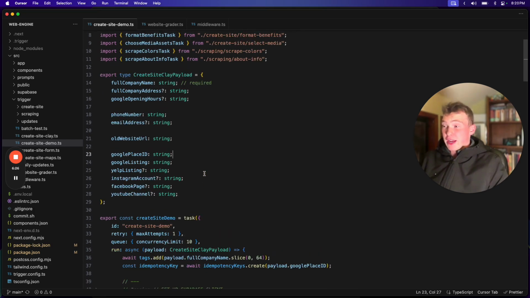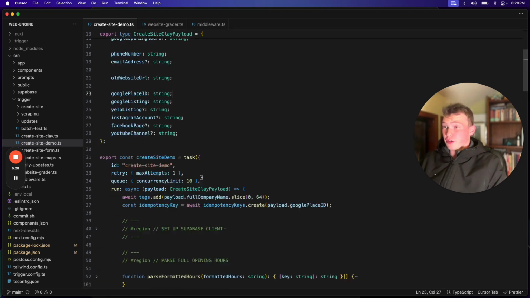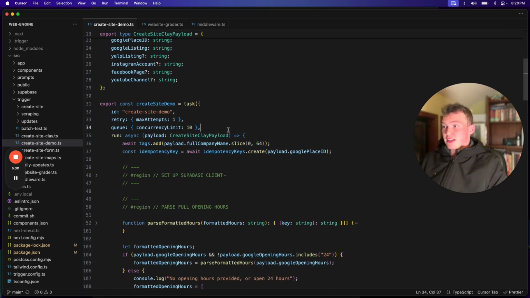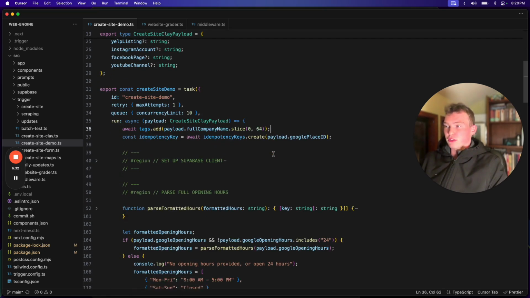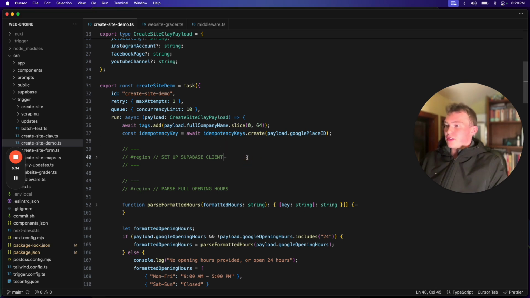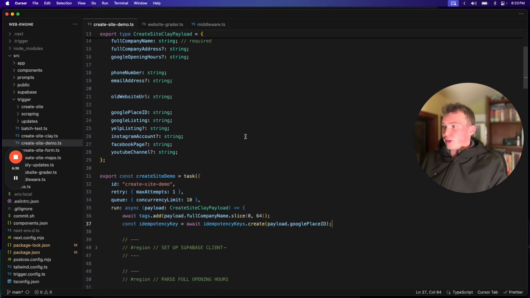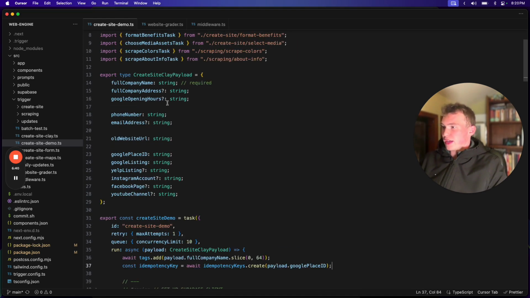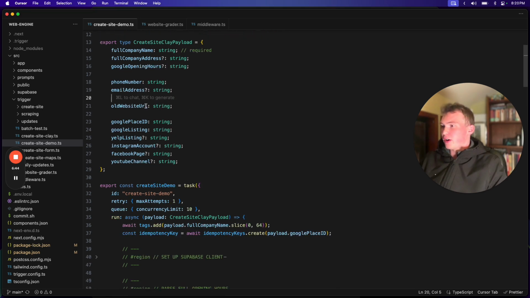I forgot at the beginning I said this is going to be easy if you've never done code before, and this is literally the first thing I did after jumping in and learning to code. So it is pretty easy, but there might be a little bit of a learning curve if you're not familiar with TypeScript. What we're doing here is telling the system, sort of like a compiler, what type of data this is going to be.